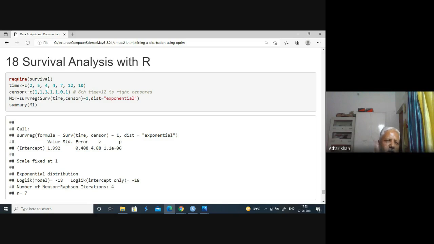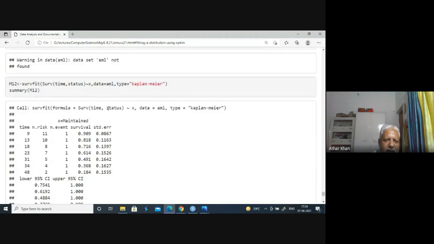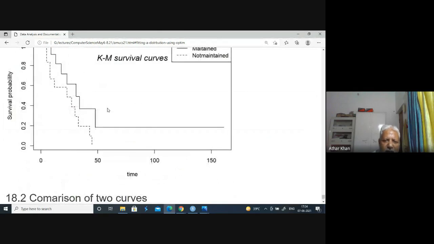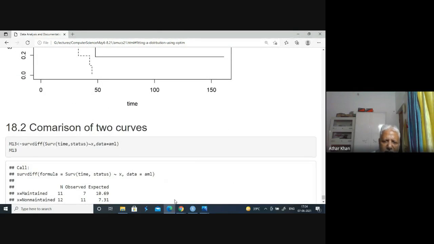All those things you can analyze by using the package survival. We teach survival. Yasmin did her PhD in survival analysis using Bayesian tools. So the package survival is available with R.